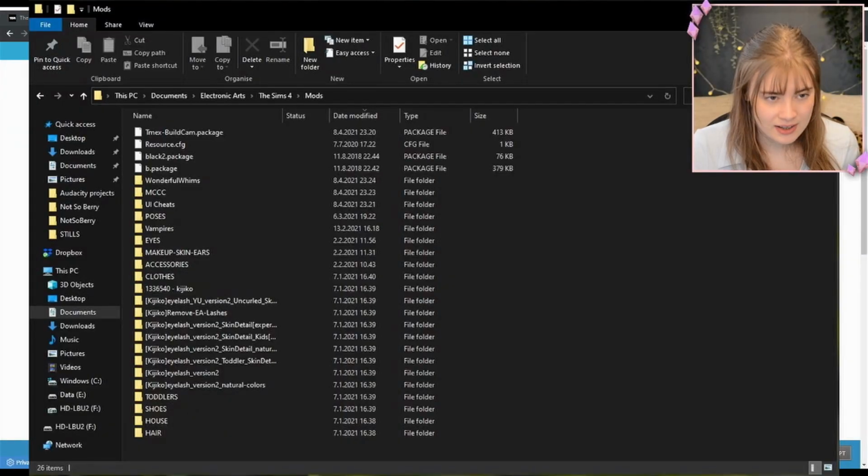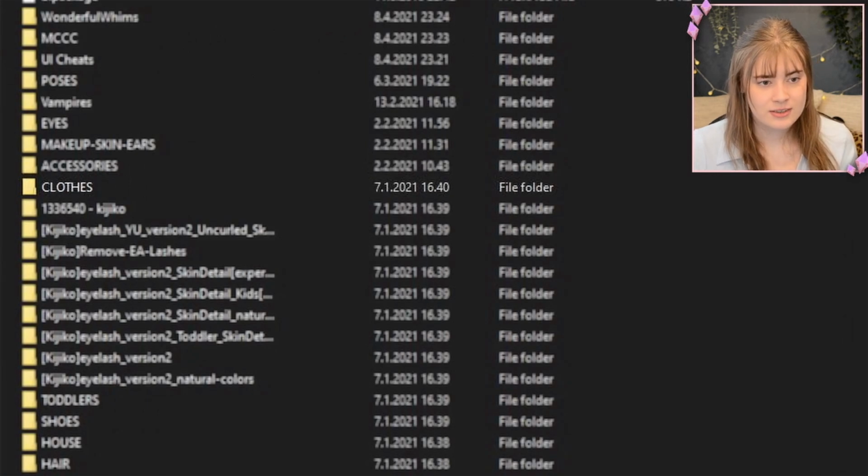So I have accessories, clothes, eyes, hair. I have a Halloween folder, so if I'm doing anything Halloweeny or fantasy-esque, I use this folder. Otherwise I take it off because I don't want my townies to walk around with wings and horns.